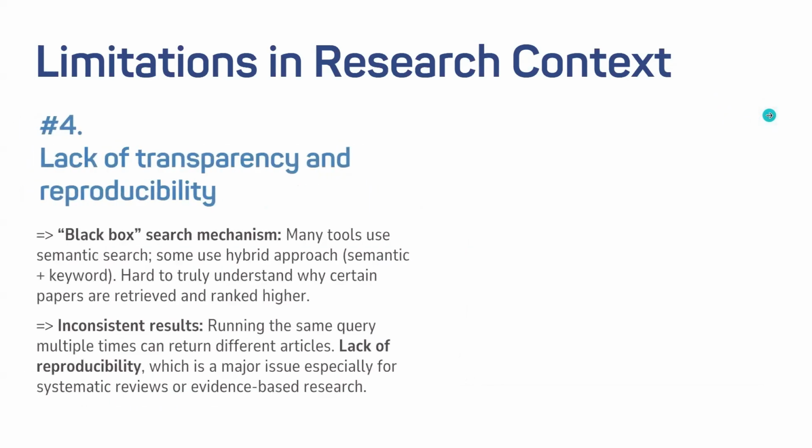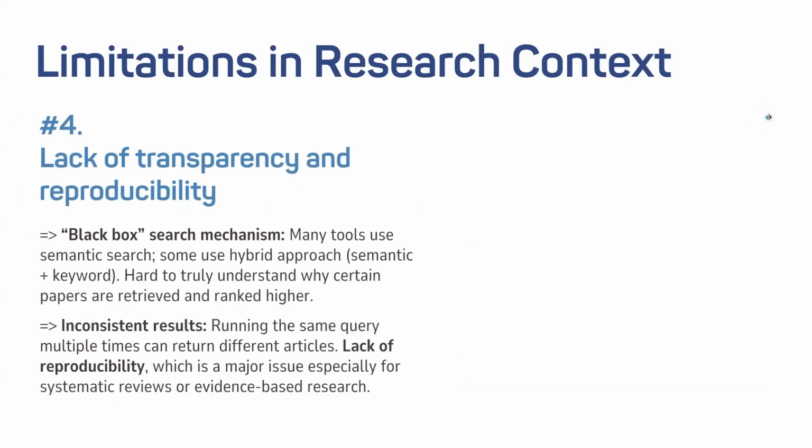Okay. The last one is recently added: the lack of transparency and also reproducibility. Like I mentioned, many of these search mechanisms, although they try to lay out everything, the steps, how they perform and how they rank the studies is actually still a black box. Okay. It's not truly understandable. And also, if you run the same query many times, sometimes they will give you slightly different results.